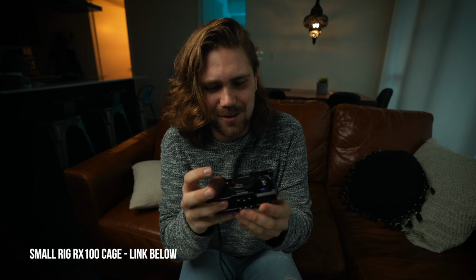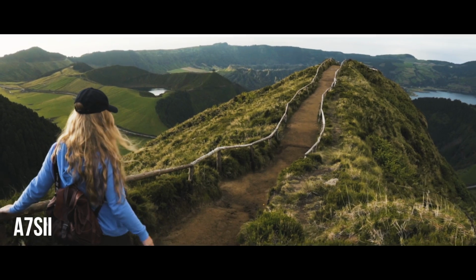I was using this to shoot the video. That's why I have this cage, to make it look a little bit more expensive. So I had this little cage and they're like, oh, what are you doing there? And I was like, oh, I'm just shooting some B-roll. They're like, okay. But then when they saw the B-roll after the fact, they're like, oh, this looks amazing.